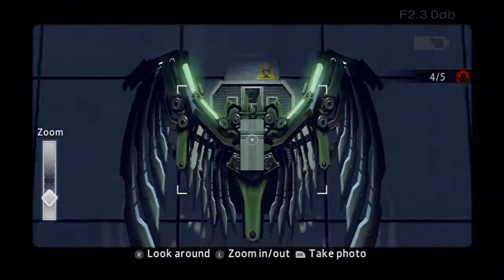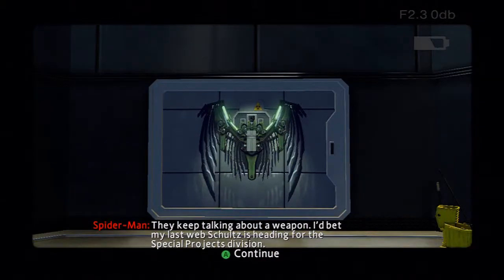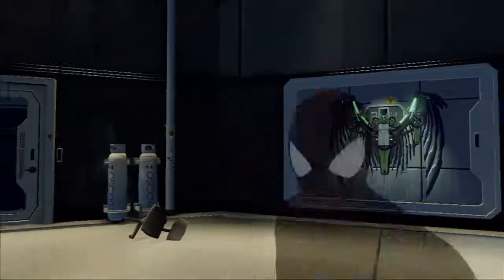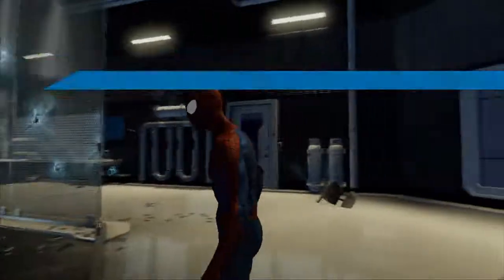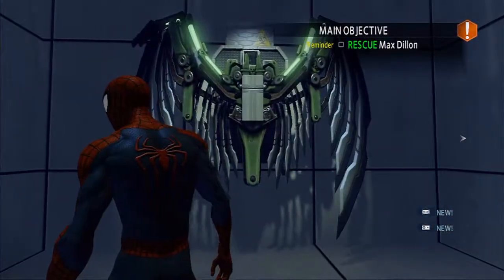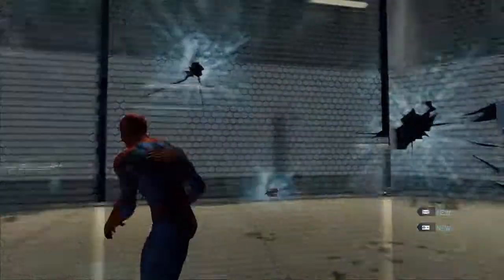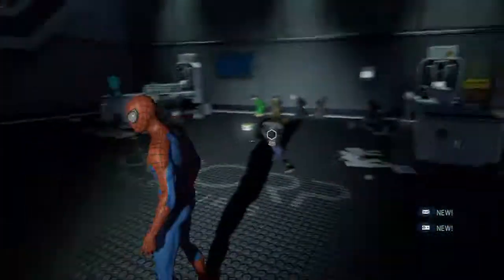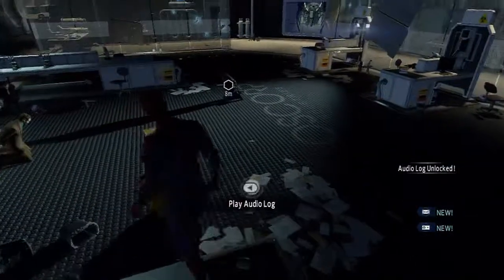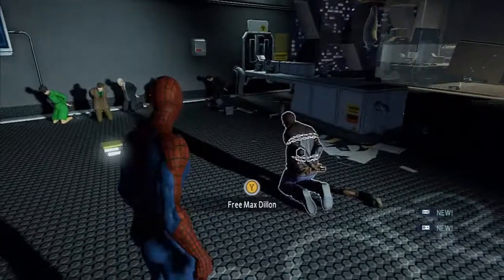As you can see, this is from Vulture. I don't remember the name of the guy who Vulture is, but he's an old man scientist at Oscorp, of course. Even through the comics and stuff, it's some kind of mechanical suit, and he went nuts, or whatever. I don't know. Oh, another audio log. Do I get XP for this, though? Because that would be nice. I think I do. I don't know.